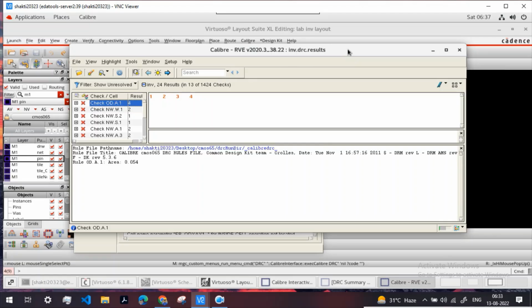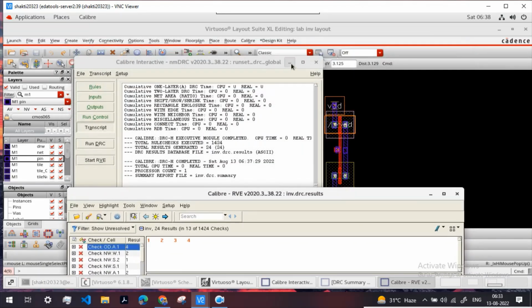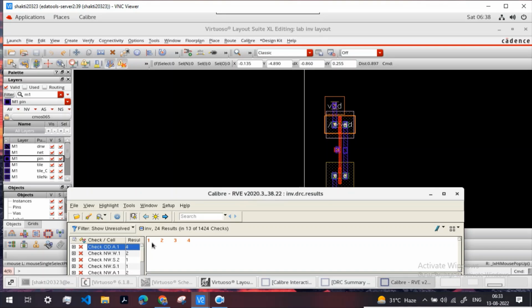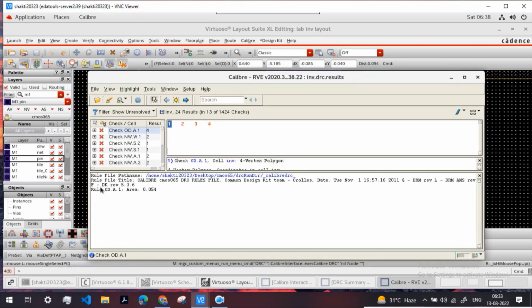So to get rid of these DRC errors, you just need to move the window a bit down, and then you need to click on a particular DRC error, and first select from here and then click for here and then press this sun button. So when you do this, some portion of the layout where there is an error will start being highlighted, and you can look into this message which says what DRC error is present.